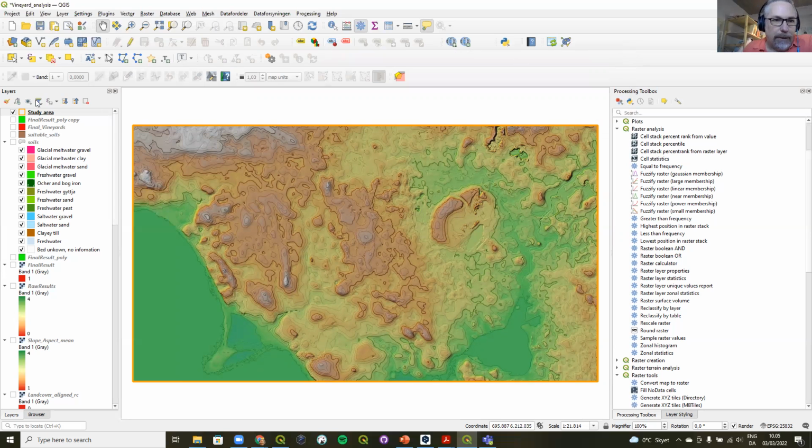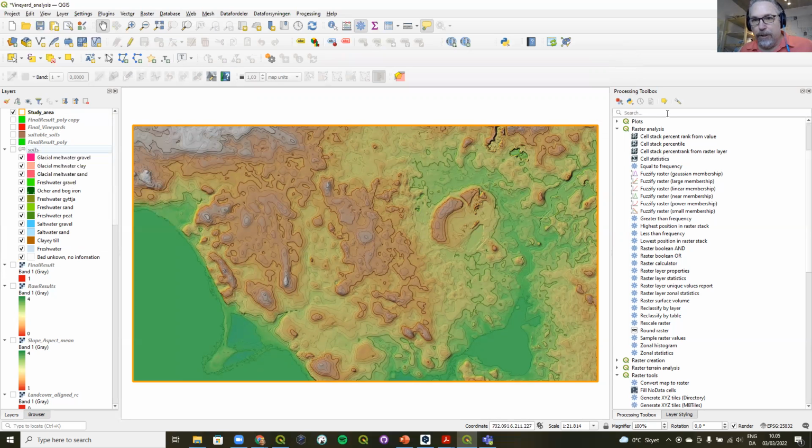But when you get that message, there is a fairly easy fix that you can run. So if I was getting that result when I was clipping the final result poly against my suitable soils, for example, I could repair the invalid geometries fairly easily.